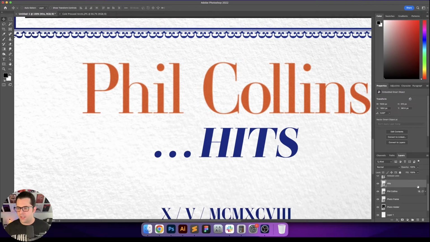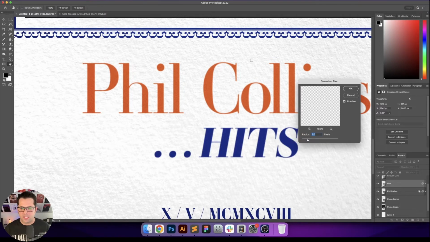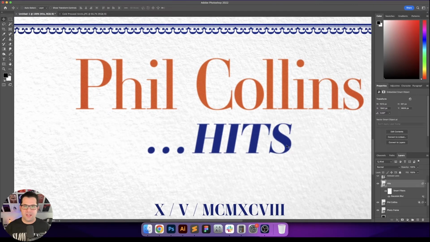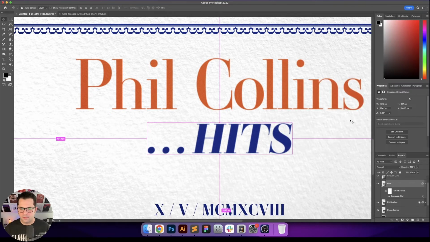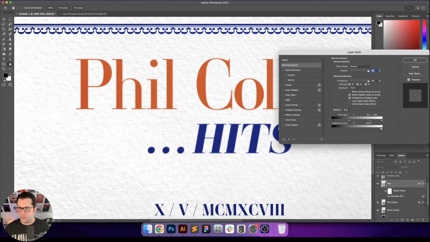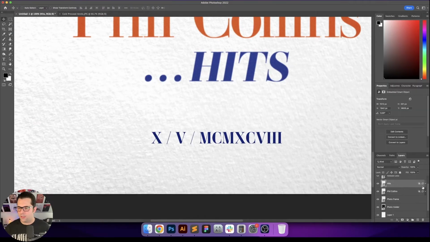And we'll go ahead and collapse the effects on there. Let's go up to this, do our Gaussian blur. Looks like 3 is going to be just fine, especially with that nice dark blue that we've got there. So we'll just repeat the process, probably go down to the same number, but we'll see what happens. Okay, that's looking good. We can actually go a little bit further because of the darkness there. That's looking good, probably like around 30. Okay, and then we'll do the same thing with our release date.